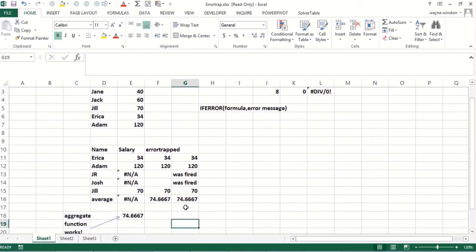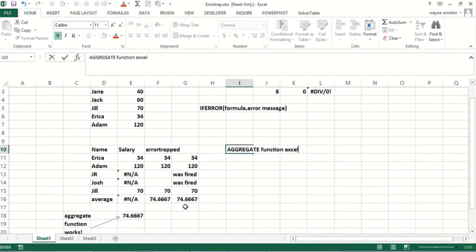But another way to solve this problem with the NAs there, if I want to average that column with NAs, there's a function called AGGREGATE in Excel 2010 or newer. So let's see how that would work.